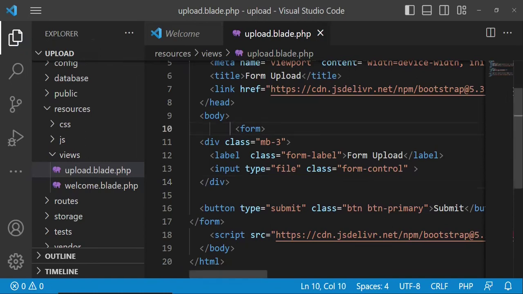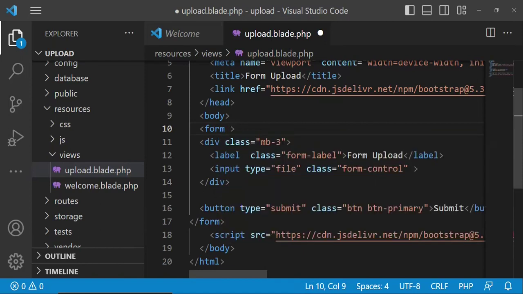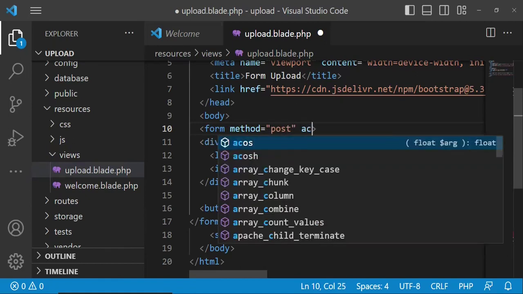Our form, we are going to submit it using a post request. So method post, action.